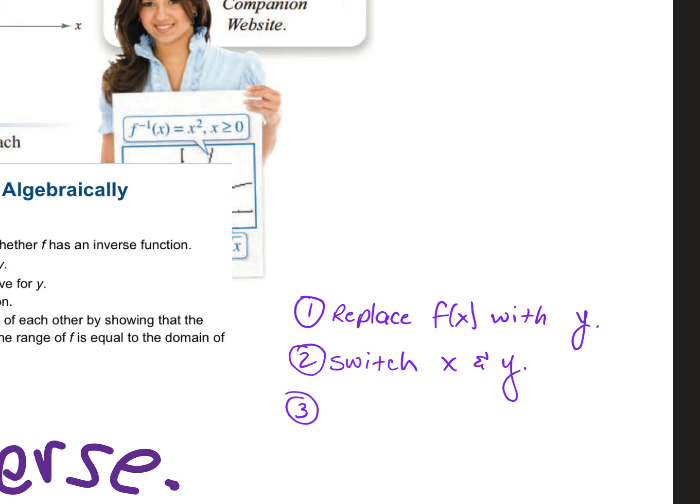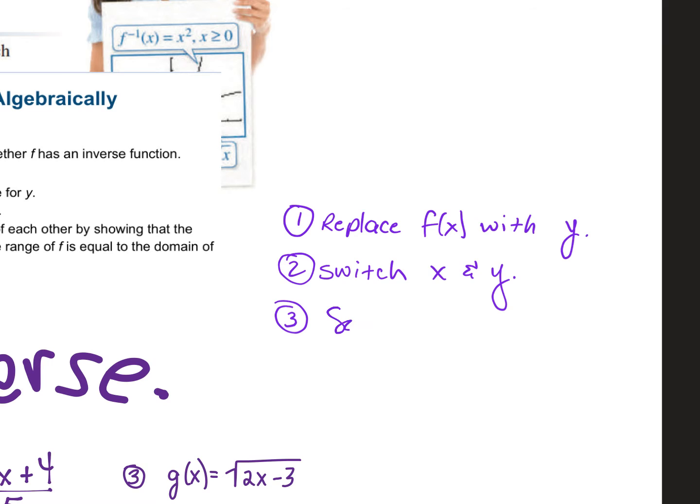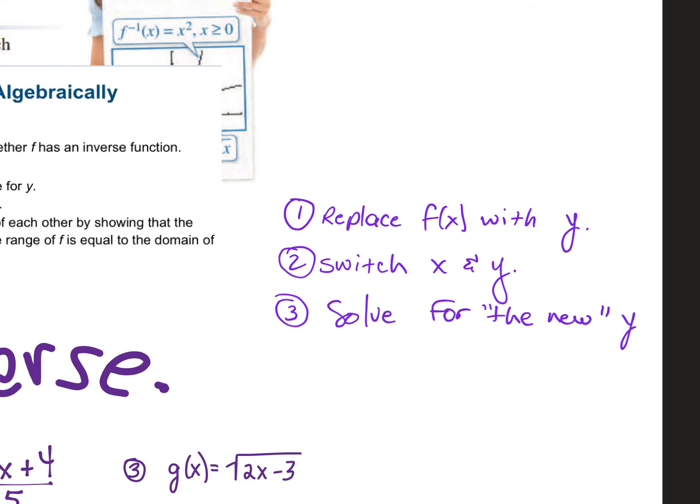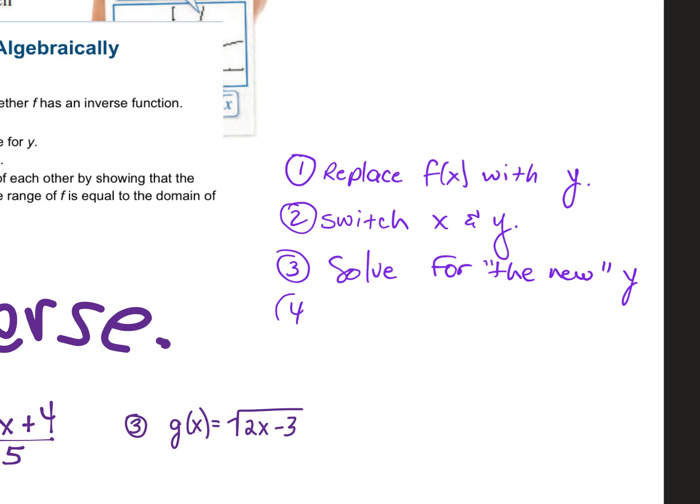So first thing you do is replace f of x with y. Second thing you do is physically switch the x and the y, their spaces. Then you're going to solve for y, we'll say the new y. And then at the end, you're going to replace y with f negative 1 of x, because that's you telling me here is the inverse.